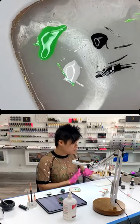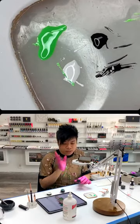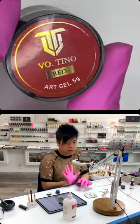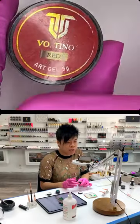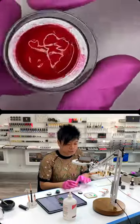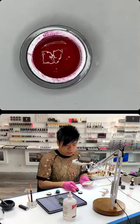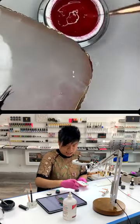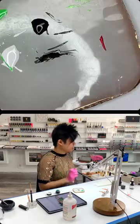Now I can do the outline and eyebrow and lipstick, red lipstick. So I'm using art gel again, but her lip is small. I don't want to use anything runny, no polish. Polish is semi-transparent. Sometimes I want to use a thick opaque gel for this. This is red, bright red. This is Home Wrecker Red. So I'm going to pick out some in the palette right here. That's all I need. Put it back.